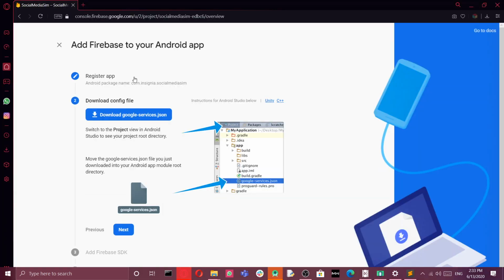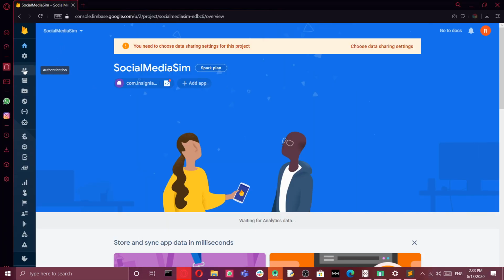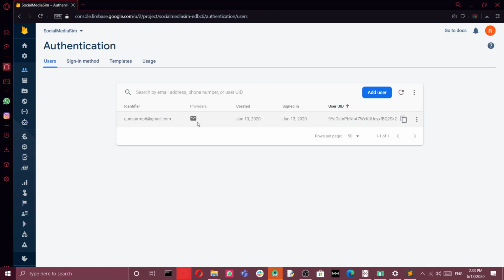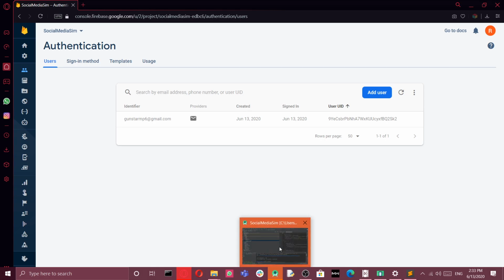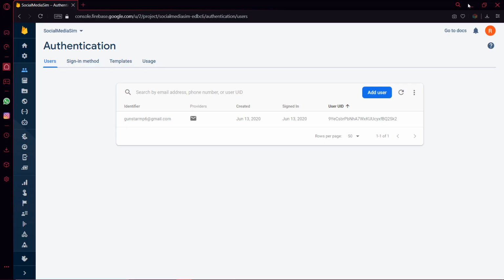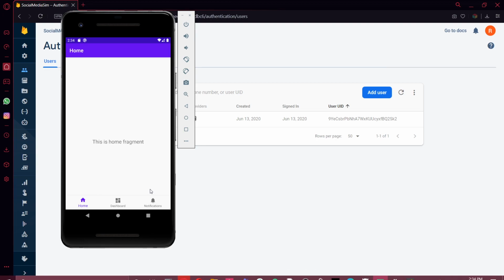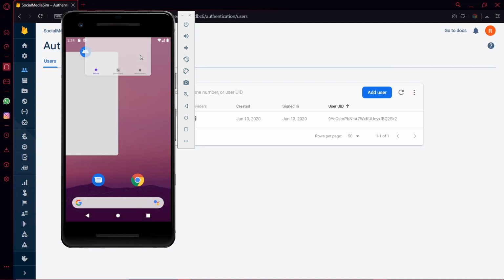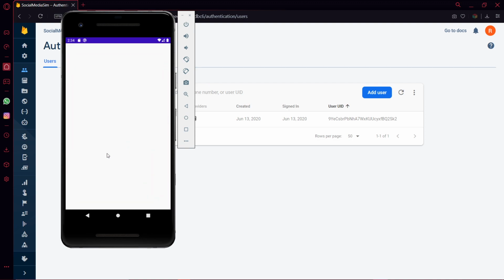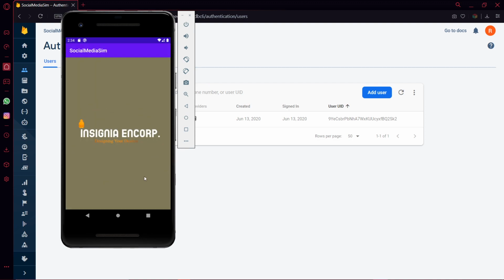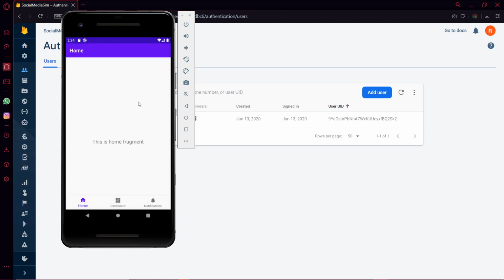So how can I verify that? I can also verify that from my Firebase. I would just have to head to authentication. I will find my new user over here, and this is his unique identifier name. So we'll check all the other parts of our application in the upcoming sessions. Close the application. Once again, I'm just going to open our application to check if it already keeps the current user verification. As you can see, it does not send me to the login page. It directly logs me in because it already knows that I have already signed up in this application.